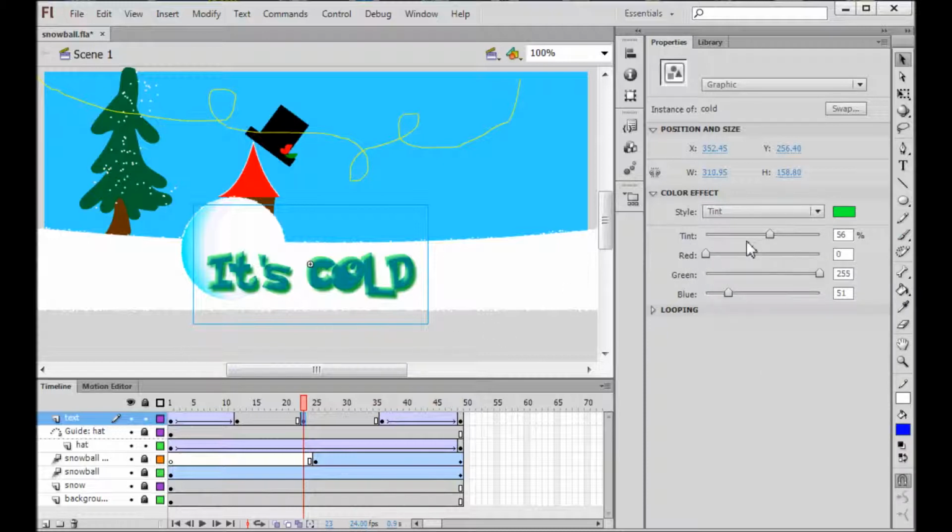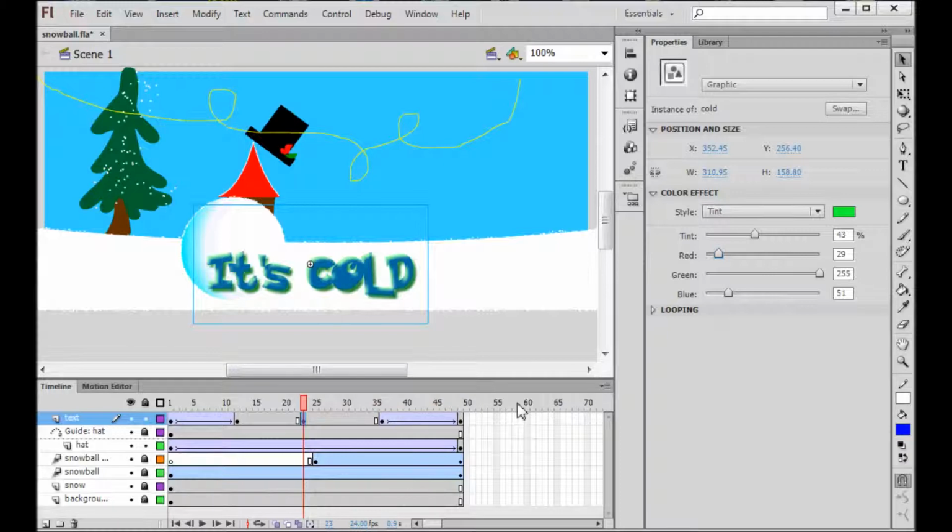But notice that when you're in tint, do you see how you see 56%? That relates to opacity. So if you want this to get a little bit darker, take a look at it. See how it could be a slight change? So you can play with your tint. You can play with your reds and your greens and your blues. All right. So you can adjust your tint and the opacity of the tint.